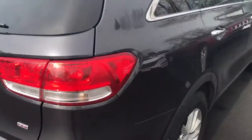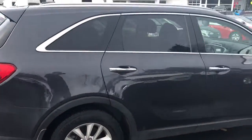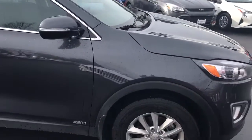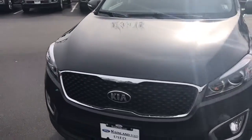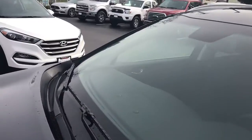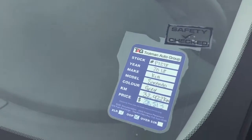Going around the back here, take a walk around the side. Again, no dings on the wheels — they're in good shape. No major rock chips or scratches or anything like that on the front. No chips or cracks in the windshield. You can see our original sticker price of $28,513 on the vehicle.